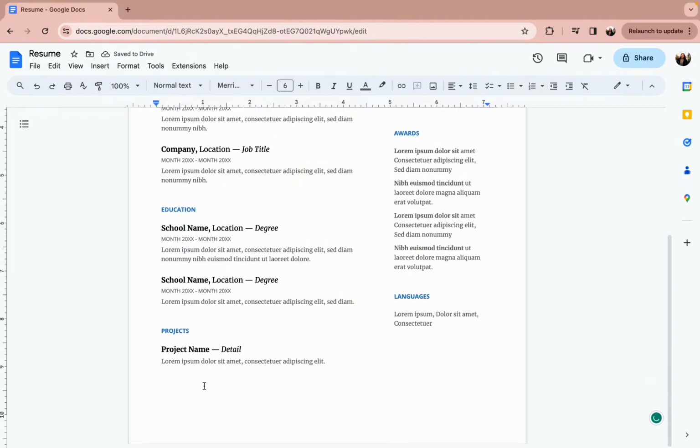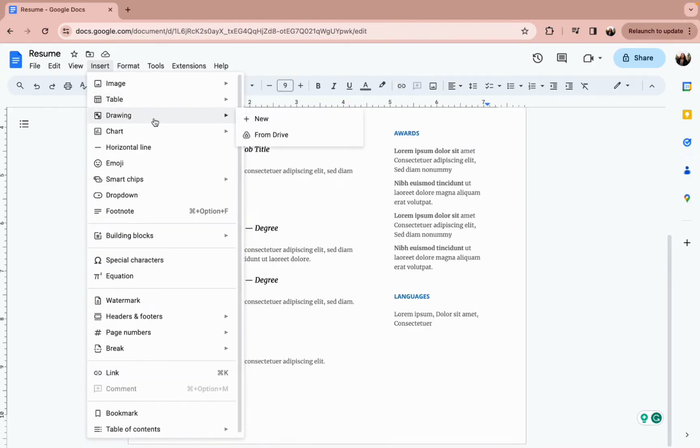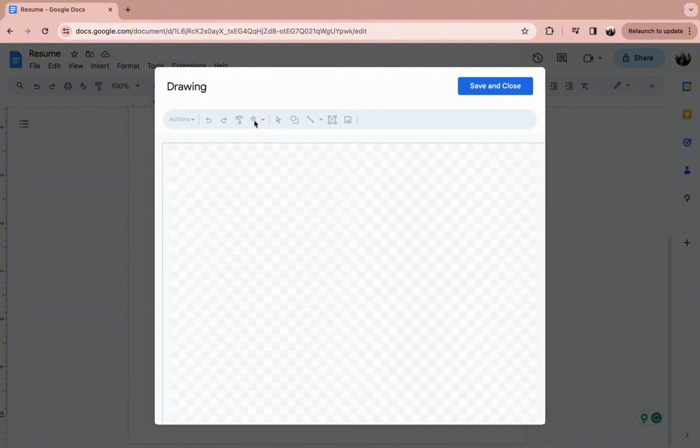Now to add your signature, all you need to do is simply press on the insert button, and once you press on it, you can find the drawing option. So simply select the new option, or from the drive you can upload your signature as well. However, by selecting new, you can draw your signature itself.